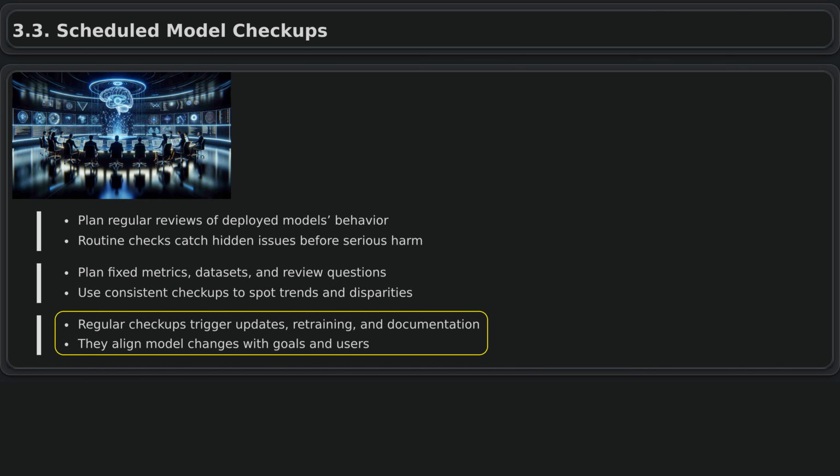Regular scheduled model checkups help guide decisions about maintenance, retraining, and governance. By reviewing performance with stakeholders, you can plan updates, document what changed, and clearly inform users. Organizations may time retraining around key events, such as a retailer preparing for a busy season, or a city updating traffic models when routes change. These routine reviews keep the model aligned with shifting user needs and overall organizational goals.